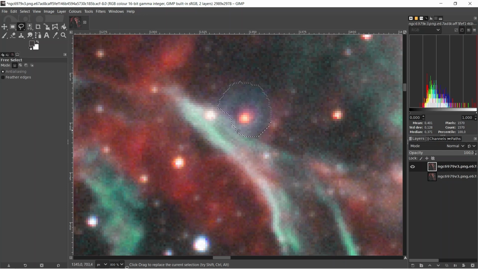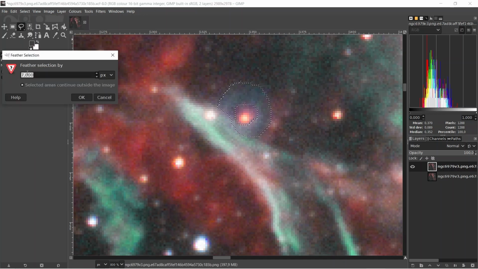Okay, we have the selection once again, and we set subtract again, and we subtract the middle part of the selection. Up, hit enter, and now we go to feather.